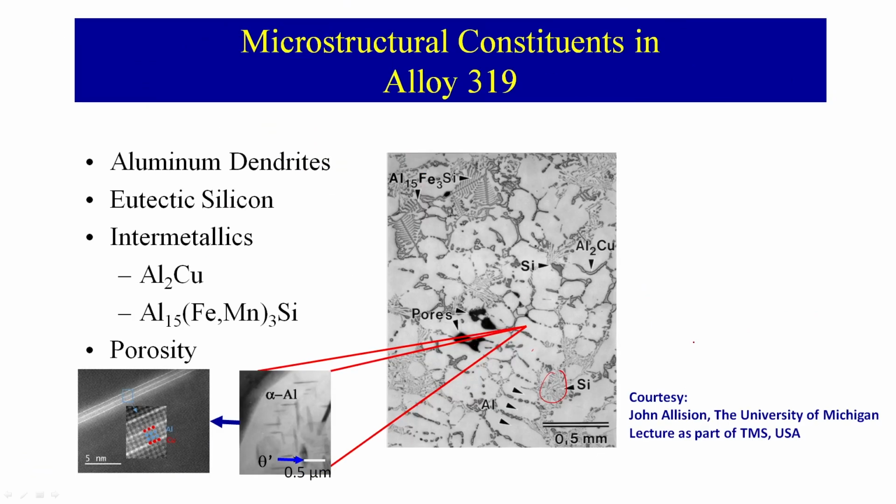Now, if we look into the details of the SEM microstructure that I have shown, you can see aluminum dendrites, microporosities, silicon as a phase in the eutectic, and some intermetallics. We will be able to see that. If you go further down the microstructure, you can see even precipitates within these aluminum dendrites; theta prime or theta precipitate is possible. In a high resolution micrograph, you can see the atomic structures also, the layers of aluminum and copper. Copper looks like bright layers, aluminum like dark layers. This gives us important aspects of the interface between the precipitates and the matrix.